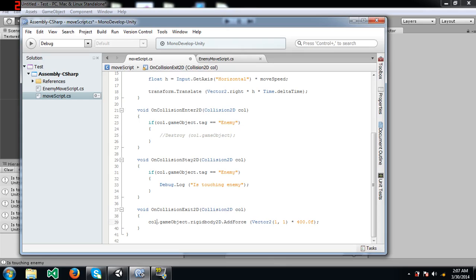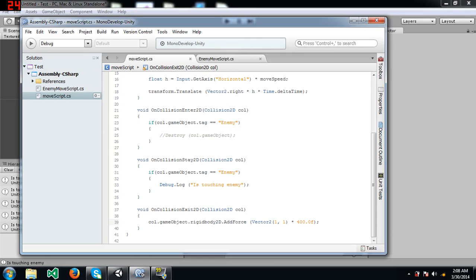So through this variable, I'm accessing the game object, which is the enemy, and I'm also accessing the rigid body 2D component and telling it to use add force and then this thing. So let's see if this works.